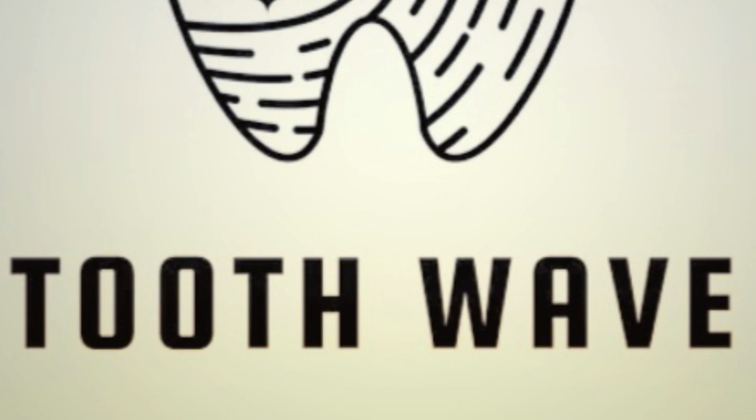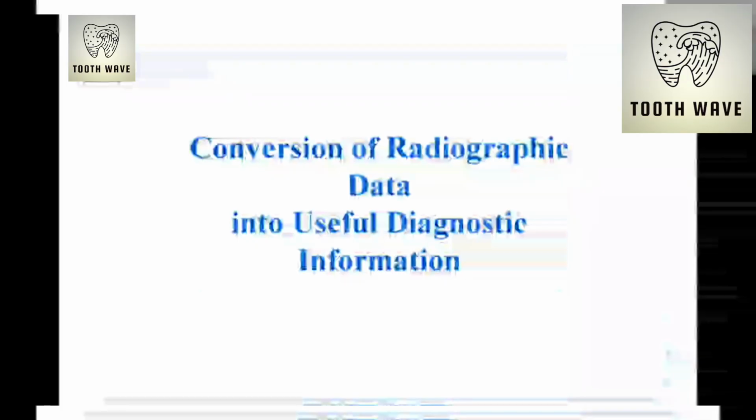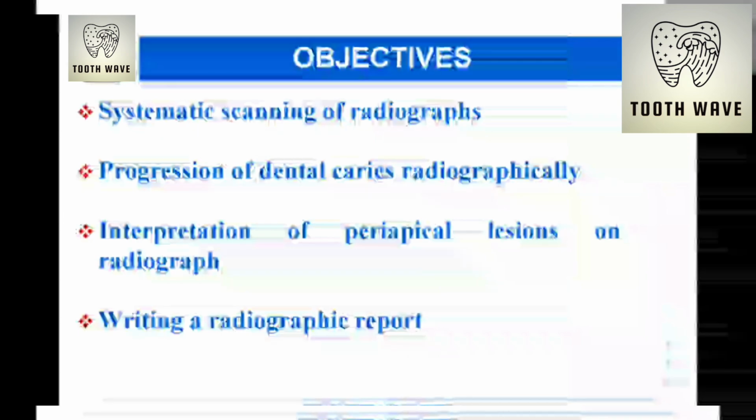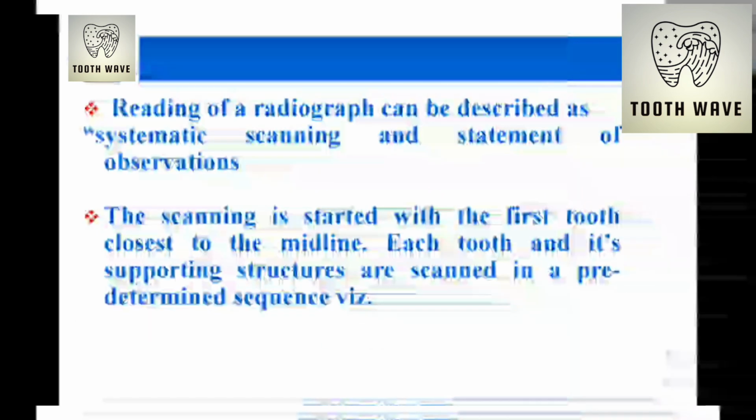So what is interpretation? Interpretation is nothing but conversion of radiographical data into useful diagnostic information. The main objective of today's presentation is to understand how we can systematically scan a radiograph, intraoral radiograph particularly, and to learn the progression of dental caries into the pulp and the periapical region, and interpret these lesions on the radiograph and write a radiographic report.